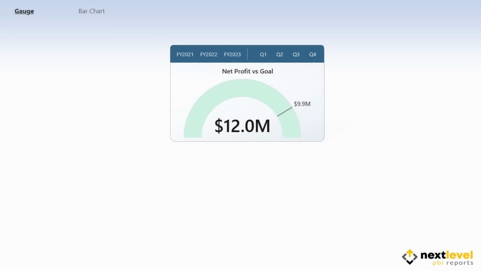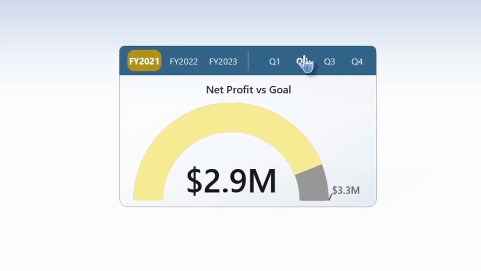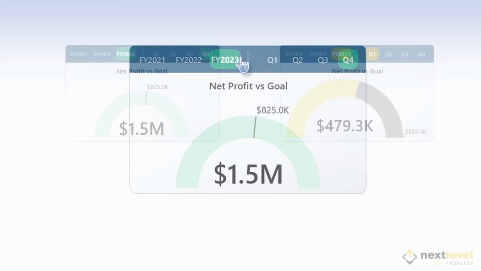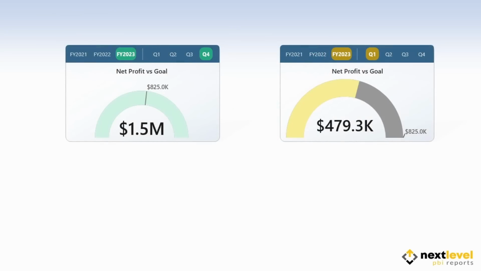Now, when I first started working with Power BI, gauge charts were my go-to visual when I needed to show overall results versus a specific goal. They're simple, easy to read, and we're all familiar with how gauges work in the real world, so they do make sense. However, one issue we've always had with gauges is how they auto-resize depending on the values within them.